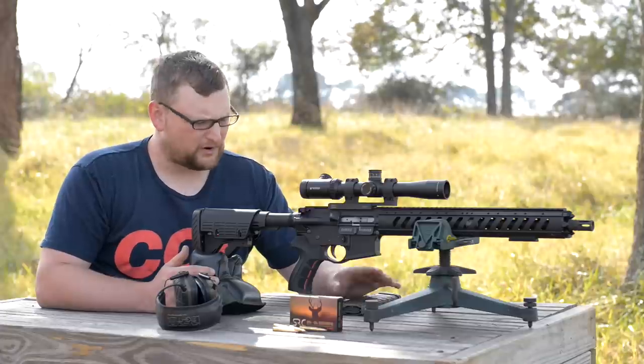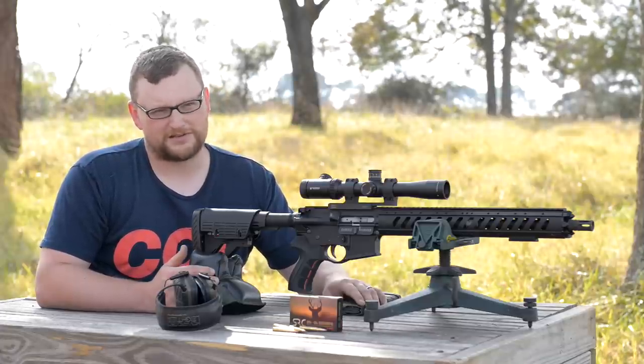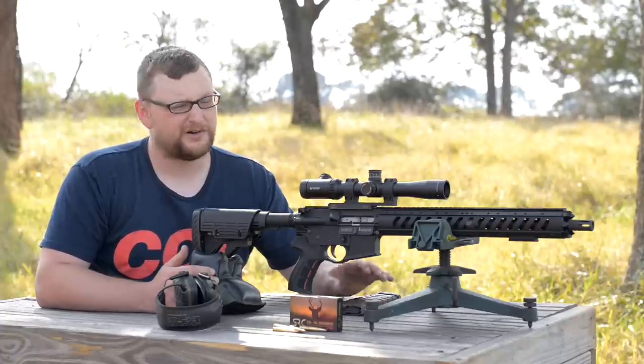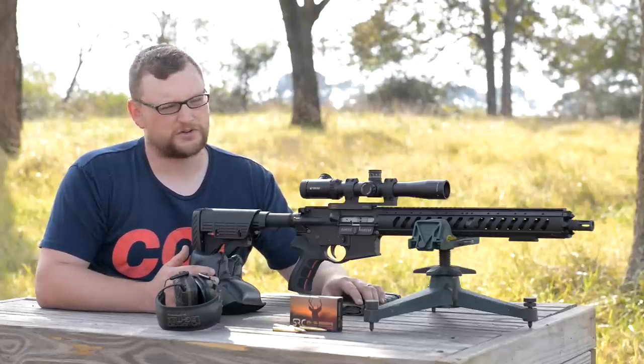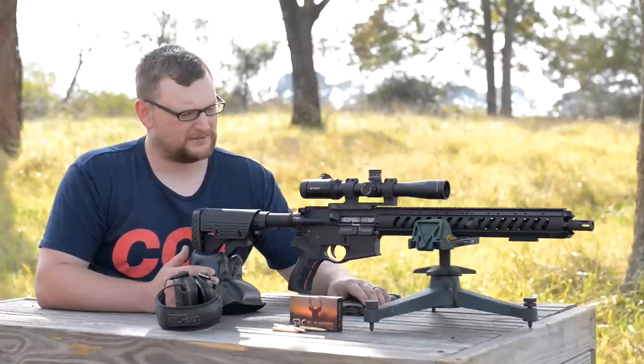So far, so good. I'm liking the little rig. I can't wait to slam a whitetail with this thing this year. I think that 87 grain pill will certainly do really well, especially with some of the offerings we're going to be trying out of the gun in the near future. Hopefully, I may not be able to film it, but we will do a couple of deer kills.